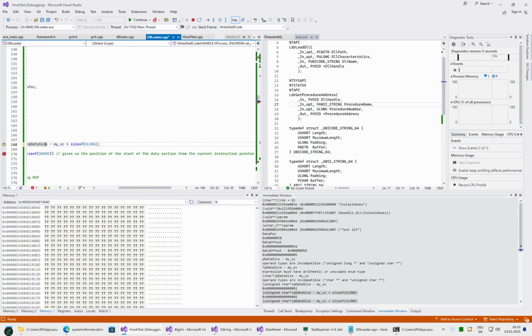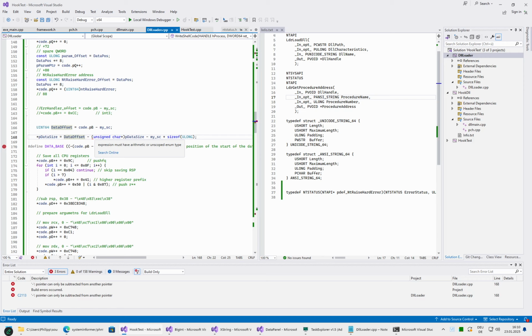Okay, it's not quite happy. The data offset.